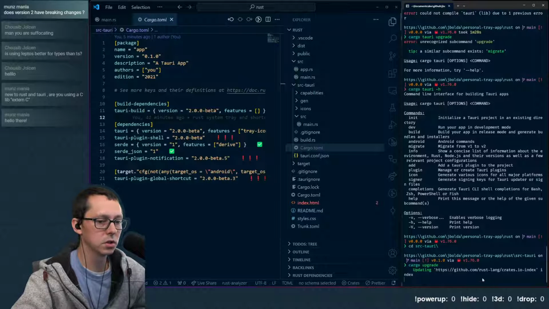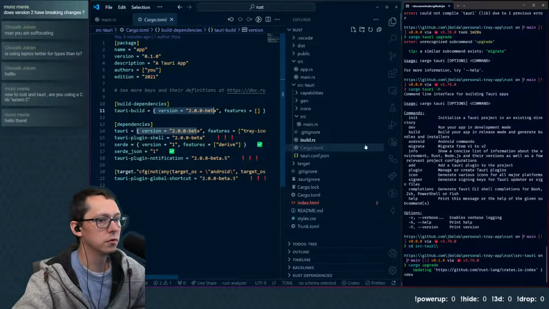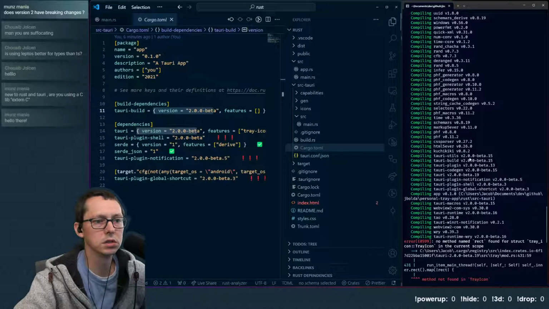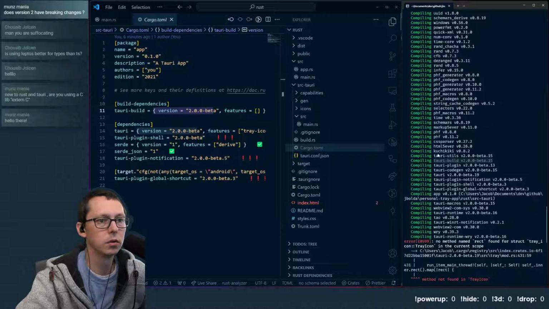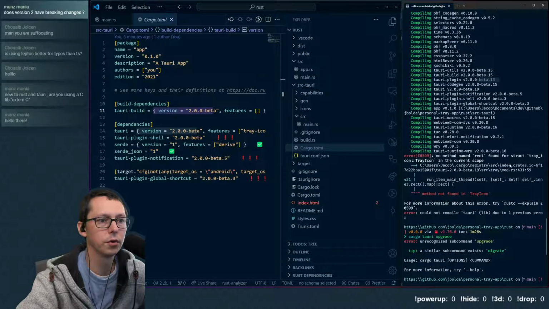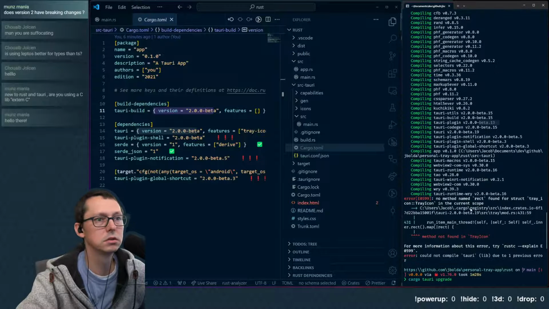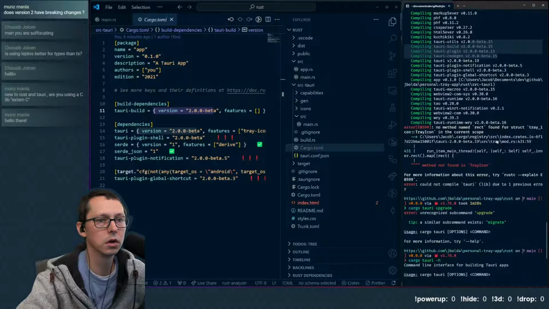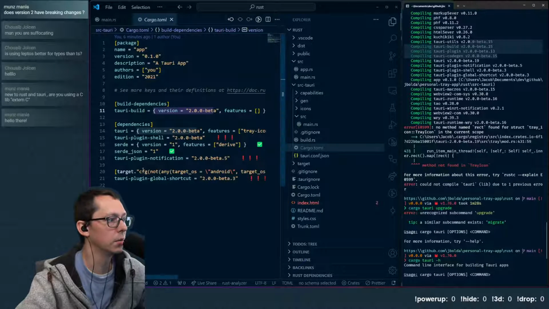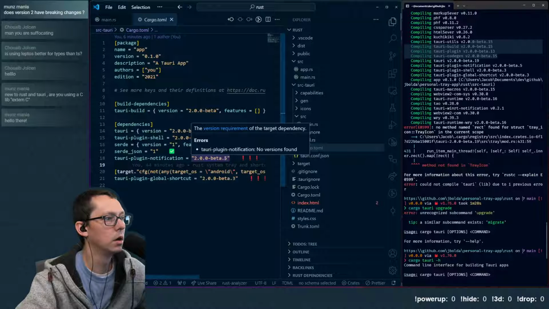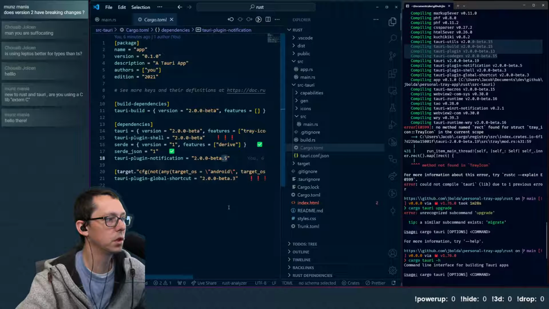If this ever finishes, though, holy cow! I think this is going to give us basically the newest version of Tauri built. If we look here, we can see Tauri build is on beta 15. Beta 15, we've got a beta 13 for Tauri plugin. If this ever completes, I would expect this number to go up slightly. So when we do a cargo tauri dev, we should see that number go up. This is specifically a beta 5.